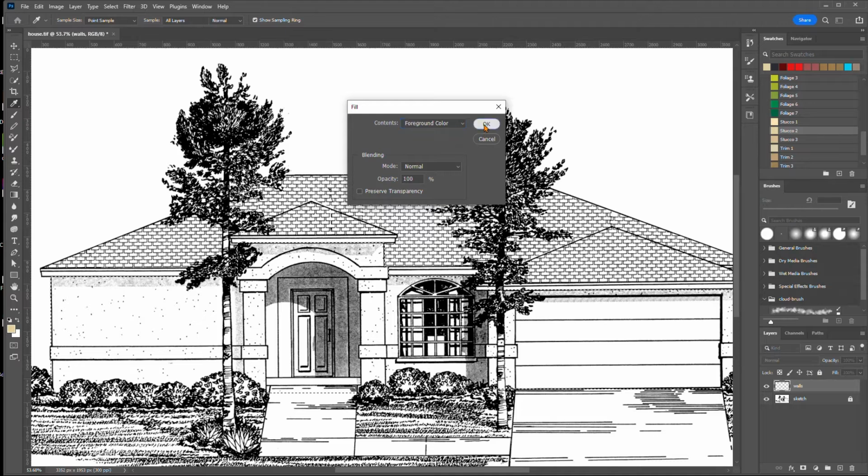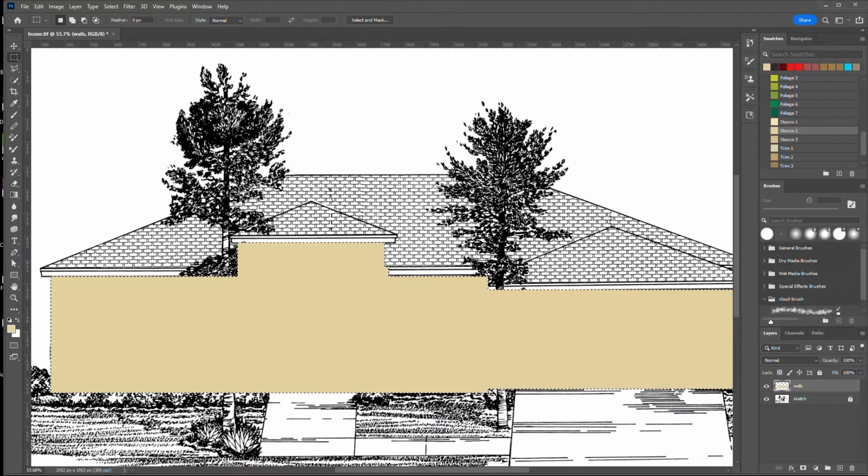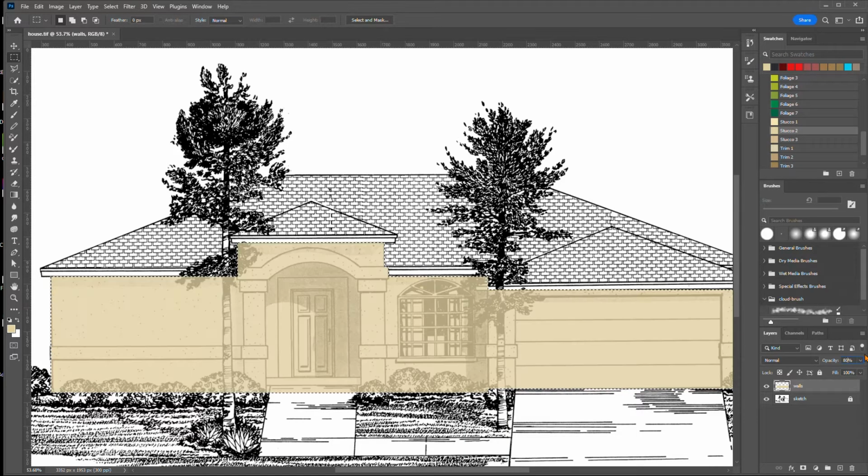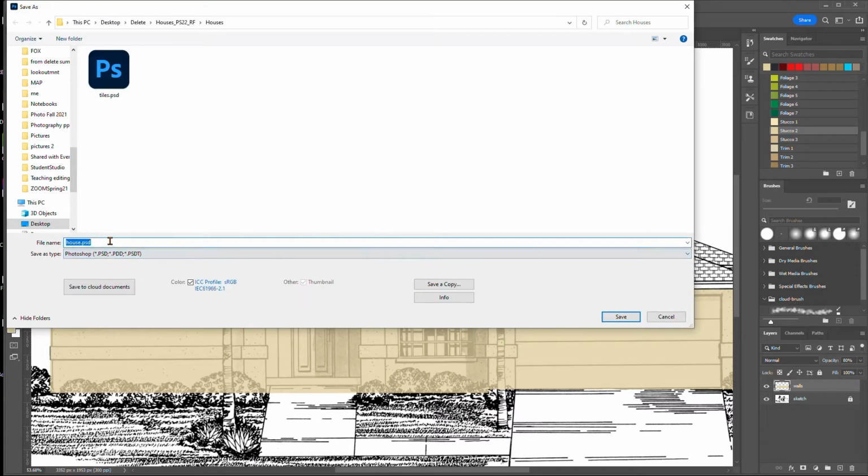And hit OK. So we need to be able to see through that a little bit. We're going to go to this actual layer and change the opacity down to 80%. Then we need to deselect, which is Control D, and we need to save this as House Working PSD.